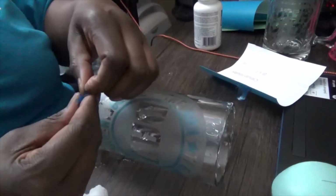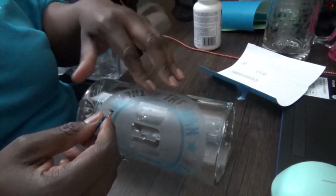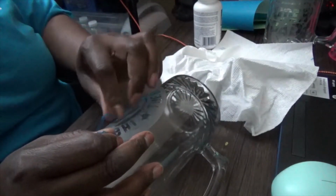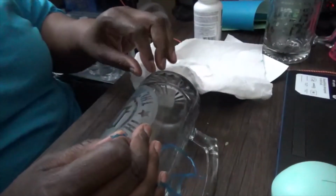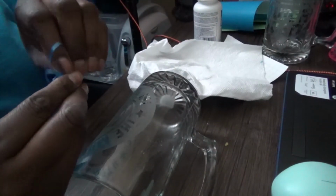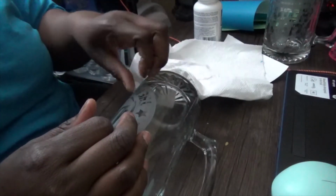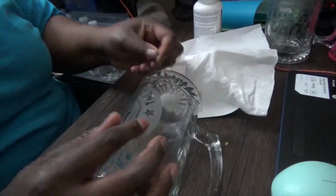But yeah, this is only my 3rd time doing this. And I got my Cricut a while ago, but I was kind of scared. Not scared, but you know, it was so much stuff. I got it because I could do so many things with it, but when it came, I was kind of like, I don't know. So it took me some months before I tried doing anything with the Cricut. And now, I'm a teacher, so now that I started doing things with it, my brain is just, every day, like 5,000 crafts in my head that I want to do. And not enough hours in the day to do it.